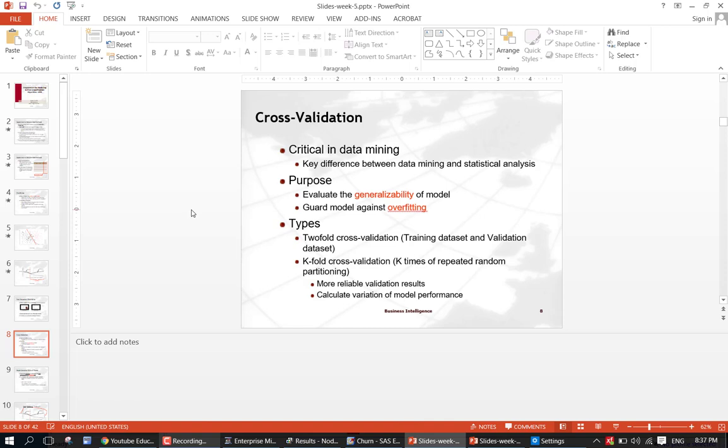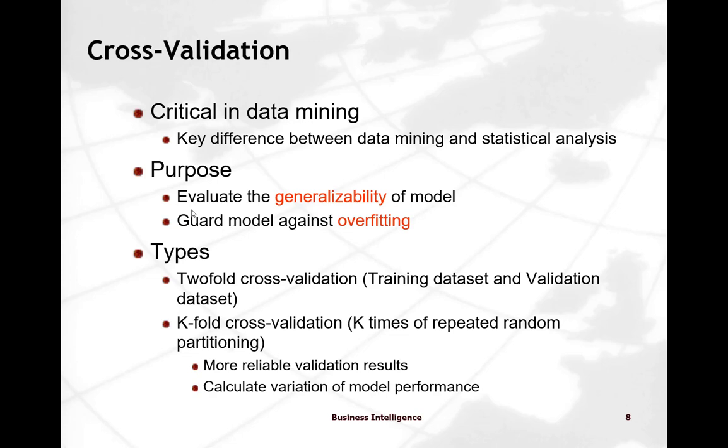There are different ways of cross-validation. The simplest way is twofold cross-validation, which is mostly the way we will do it in this course for the projects and homeworks. You take a random sampling process to subset the entire training data set into two parts. For the benefits of training as well as validating to see the overfitting, we typically separate into equal size subsets, so the two will be the same.